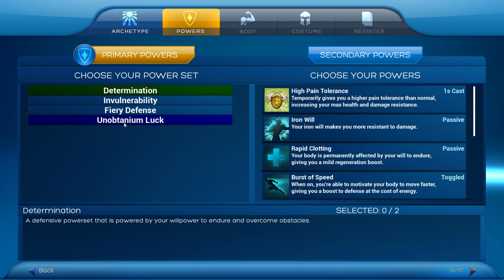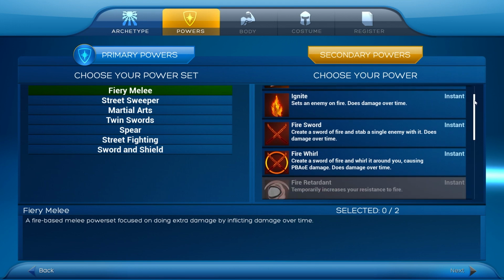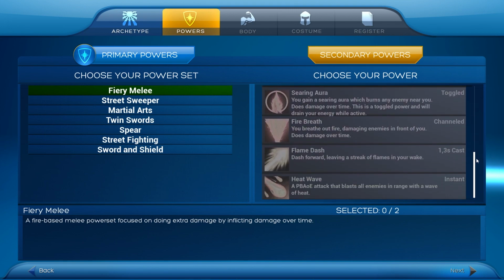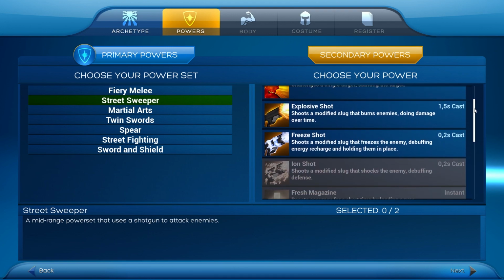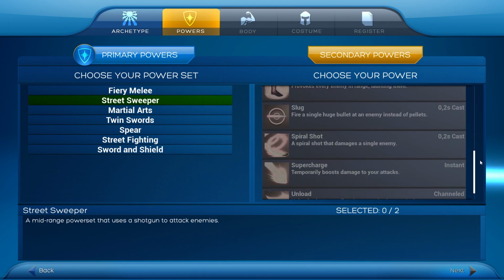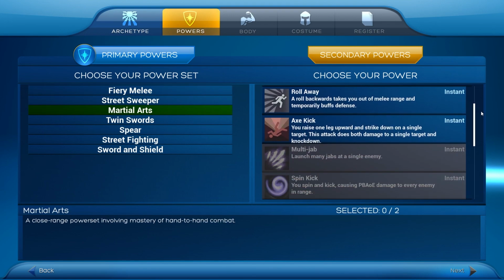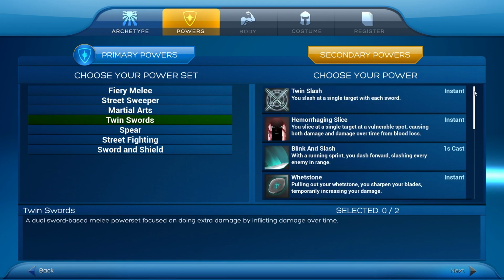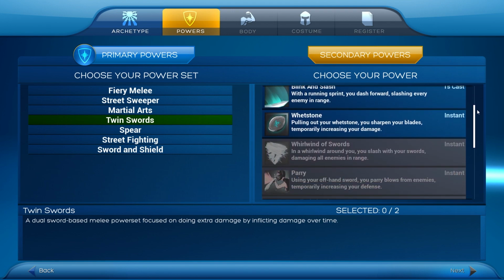Okay, so those are the power sets you can choose for your primary on tank. Then secondary, a lot more going on here. We have Fiery Melee. This is a fire-based melee power set focused on doing extra damage by inflicting damage over time. Street Sweeper. It's a mid-range power set that uses a shotgun to attack enemies. That's kind of cool. Martial Arts. Well, that one we know. Close-range power set involving mastery of hand-to-hand combat. Twin Swords is a dual sword based melee power set that focuses on doing extra damage by inflicting damage over time.